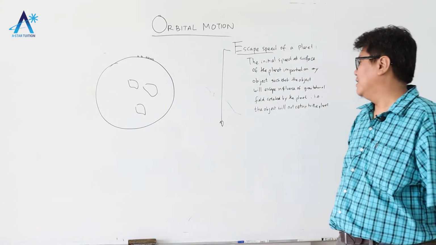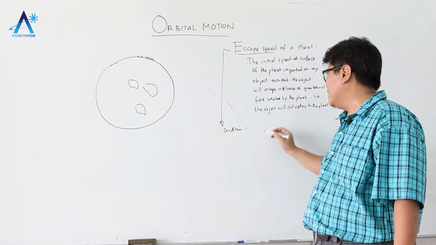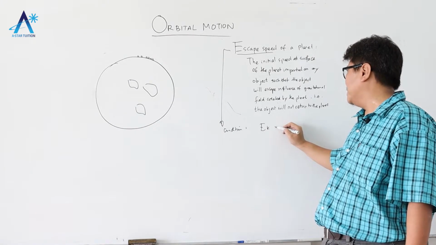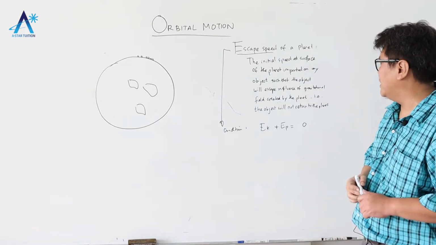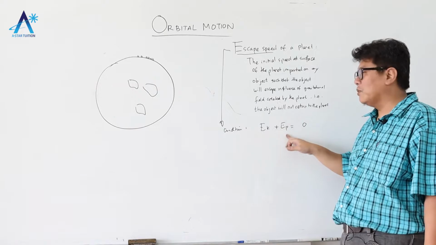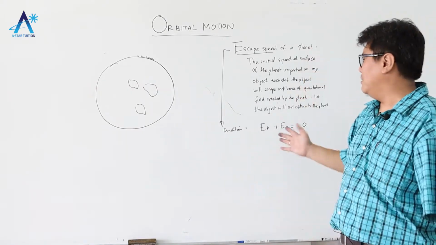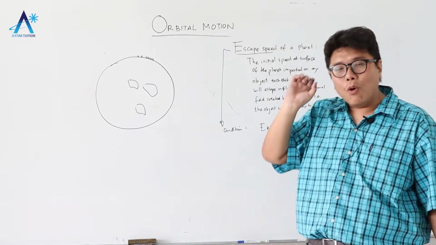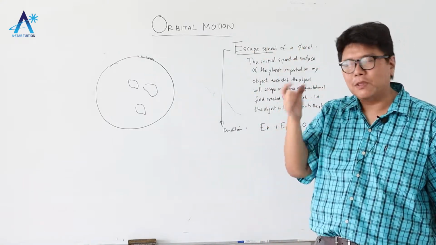the condition. The condition for this is this. It has to be that the total energy, kinetic plus potential, must equal 0. The reason why this works is that, imagine this is the kinetic plus potential at the surface once you impart the object, once you apply the initial speed to the object.